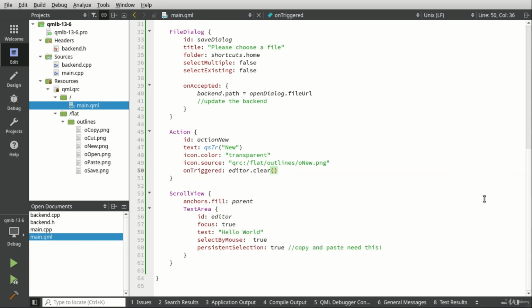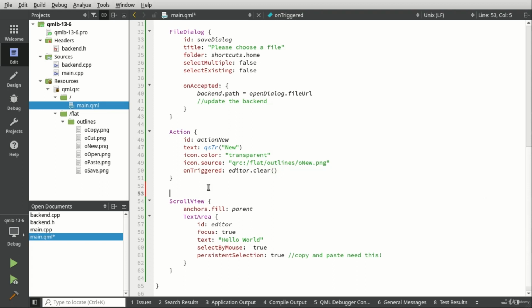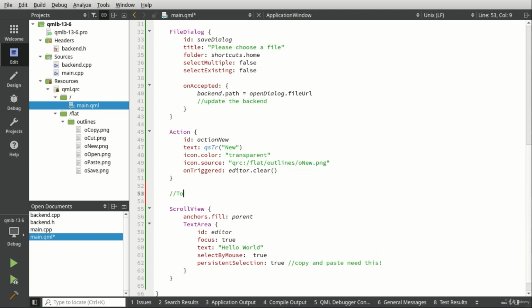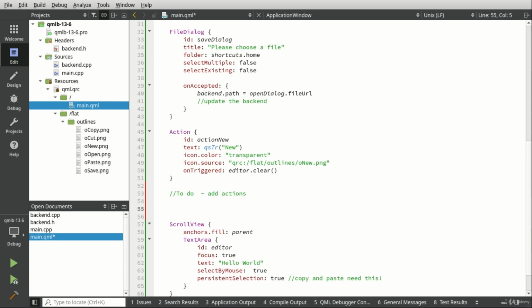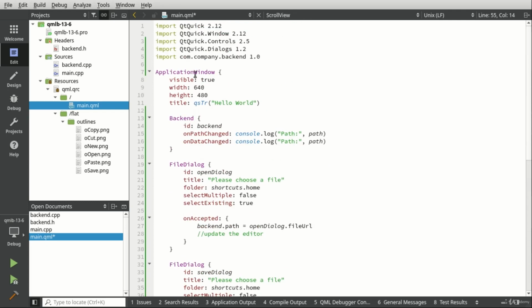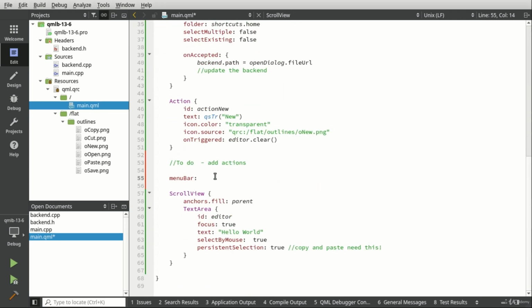Now that we have one action built, we can actually show you what the action does. And I apologize, it's a little bit crazy, but let's go ahead in here and I'm going to say to do add actions. And then I'm going to say menu bar. This is part of the application window, and that's what makes application window different than a normal window.